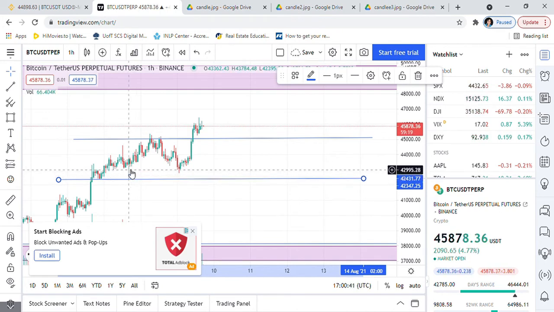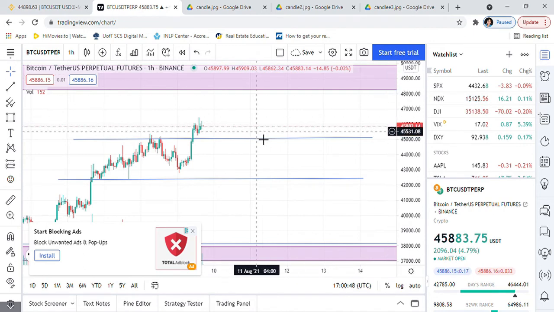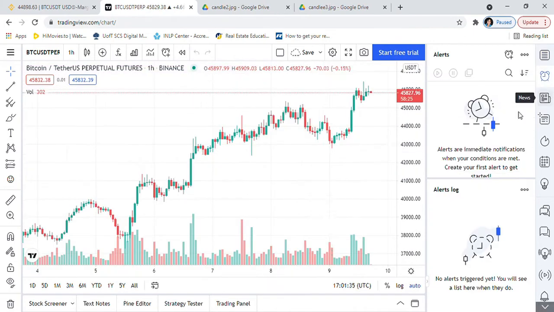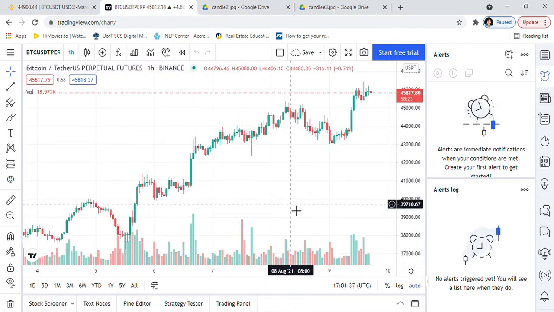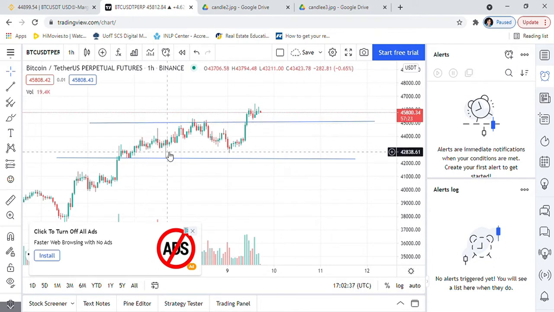If the price starts going down, you can even set an alarm. You don't even have to look at the chart all day. I might make a video next time to show you how to do that. It's pretty simple. Okay, so how would you trade this? Basically you wait for the price. Whenever you see the price goes to the support, you will place your long.